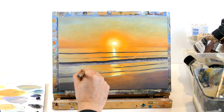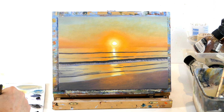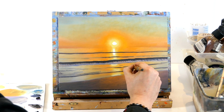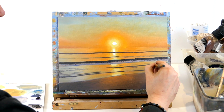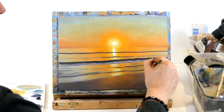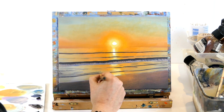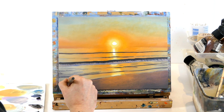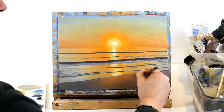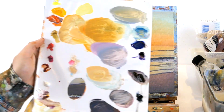So as I say, if you struggle with a steady hand, a flat brush makes your life so much easier for going across and just doing these waves. It makes them so easy, and they're literally $1 or £1 to buy these brushes in any art shop, so you don't have to spend a lot. So let's just do a few of these divots just to make it look more 3D. And then, as I say, let's have a nice divide between the wet sand and the dry sand, just so it's got a nice sharp line. So look, you can do really thin lines. It's brilliant. It's like a little fine liner.